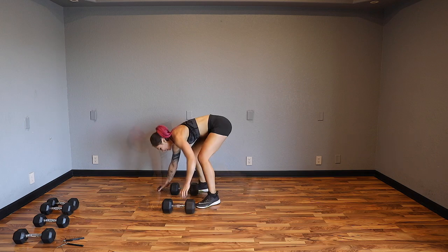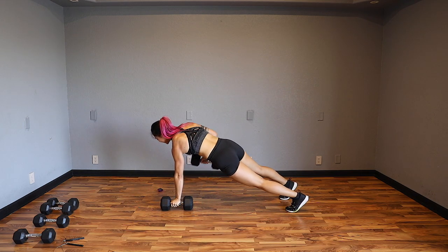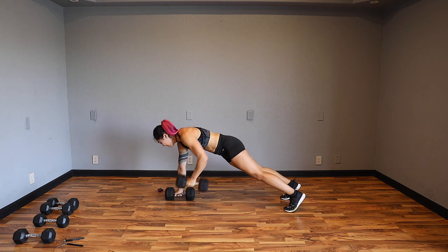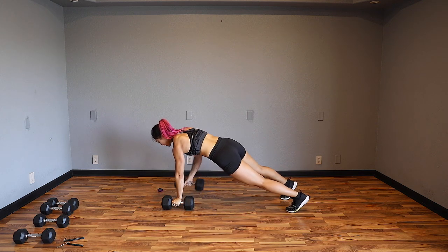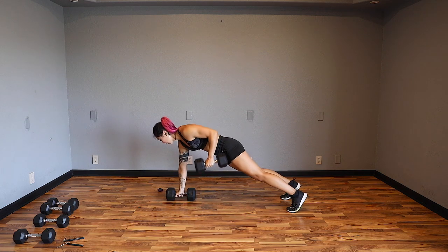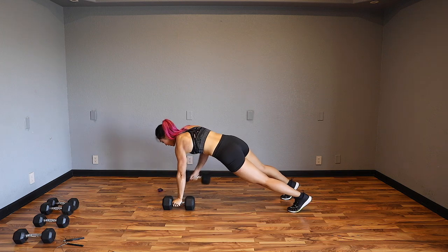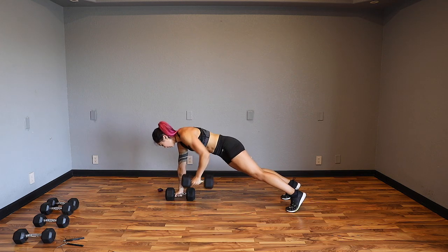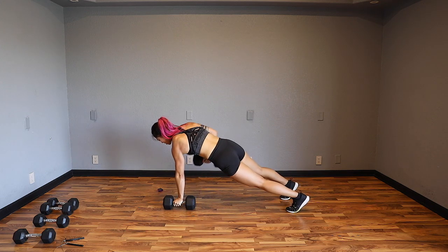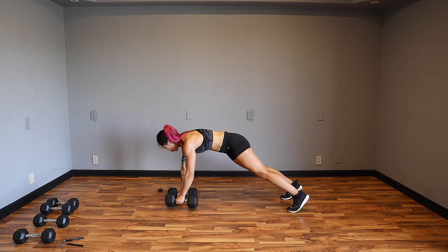5, 4, 3, 2. Alright, rows. I did it again. I totally did it again. 3, 4, keep going guys. 5, 6, 7, right next to the body. 8, 9, 10, 11, 12, keep going. 13, 14, whew. One more.